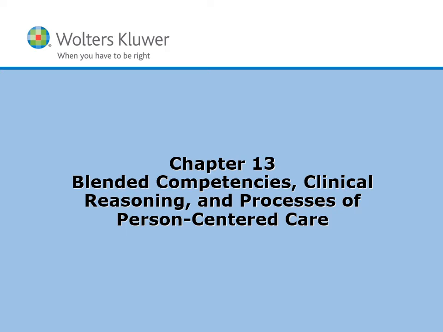Okay, this is Chapter 13, Blended Competencies, Clinical Reasoning, and Processes of Person-Centered Care. Through this chapter, you should learn how to describe each element of the thoughtful person-centered practice: the nurse's personal attributes, knowledge base, blended QSEN competencies, clinical reasoning, judgment and decision-making, person-centered nursing process, reflective practice, leading to personal learning. You'll assess your capacity for competent, responsible, caring practice.